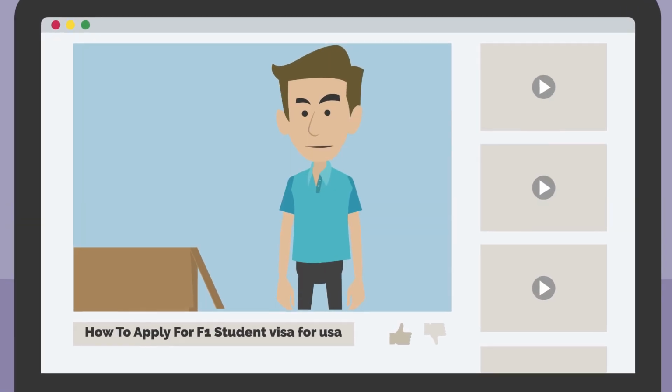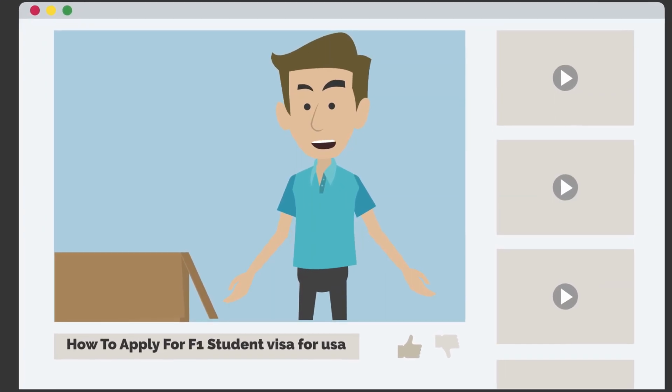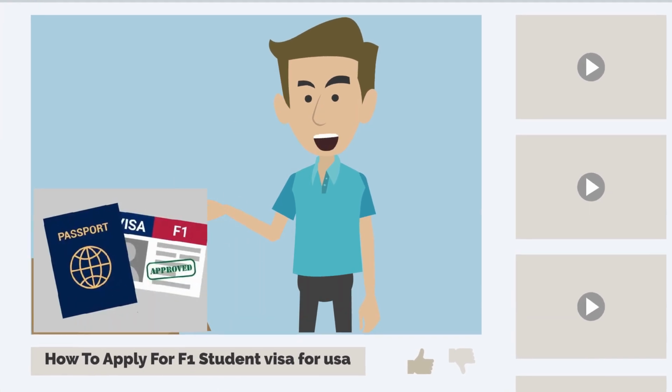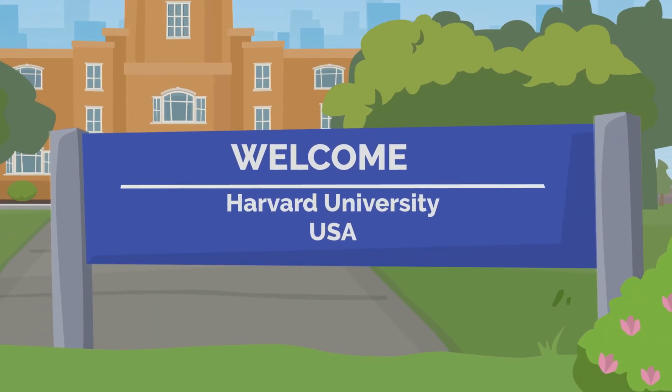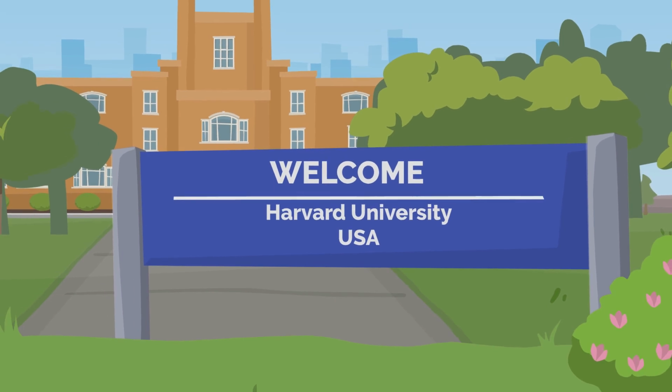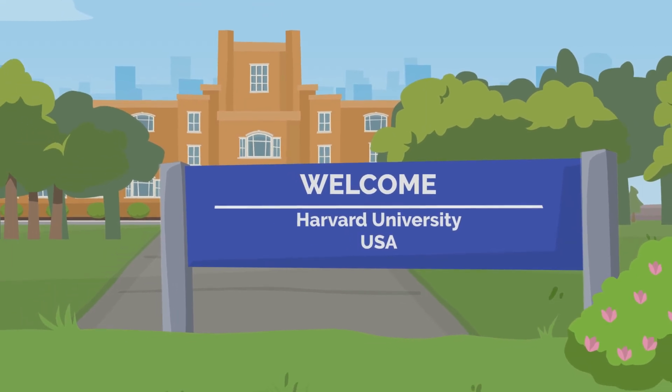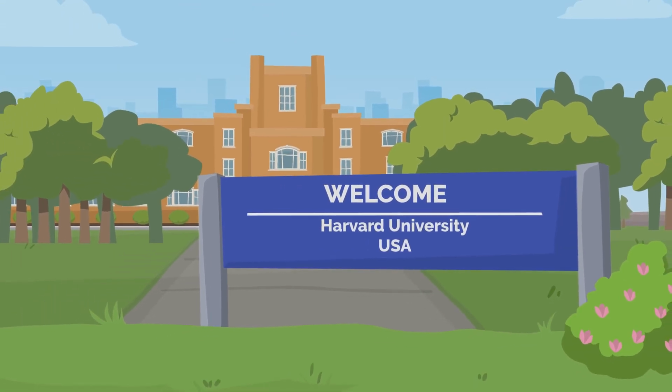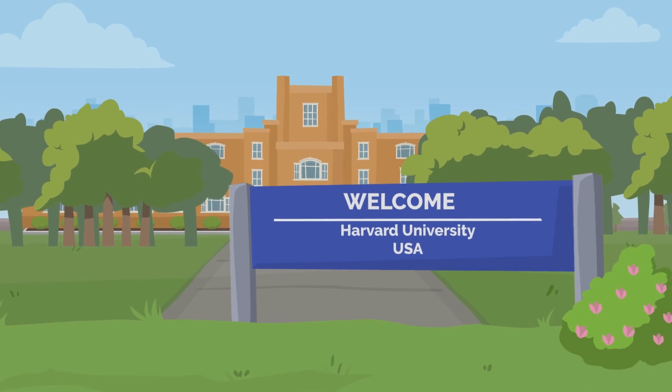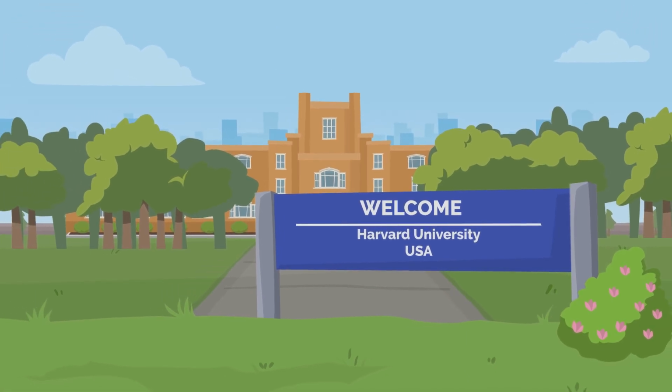Hello and welcome. In this video, we'll be discussing how to apply for an F1 student visa to study in the United States. This visa is necessary for anyone who wants to study in the US for an extended period of time, so it's important to understand the process. We'll be going over everything you need to know, step by step.